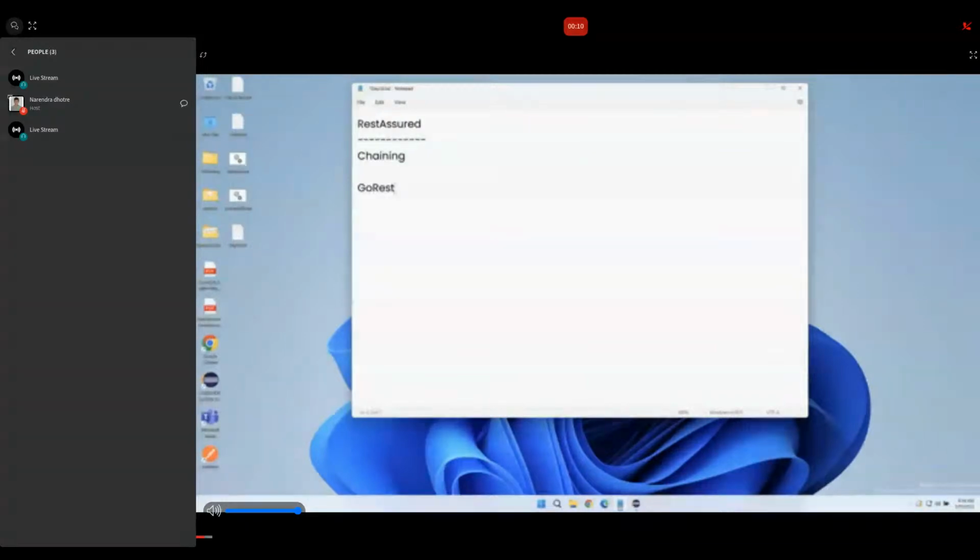So for example, when I create a user, right? When I create a user, it will automatically generate an ID. Based on that ID, we can try to display the user's data, and also we will try to update the user and delete the user. So let's say Go REST API, which is first, when I say create request, this will create an ID, and this ID we will use for get user, update user, and then delete user. Okay, so this is basically called chaining.